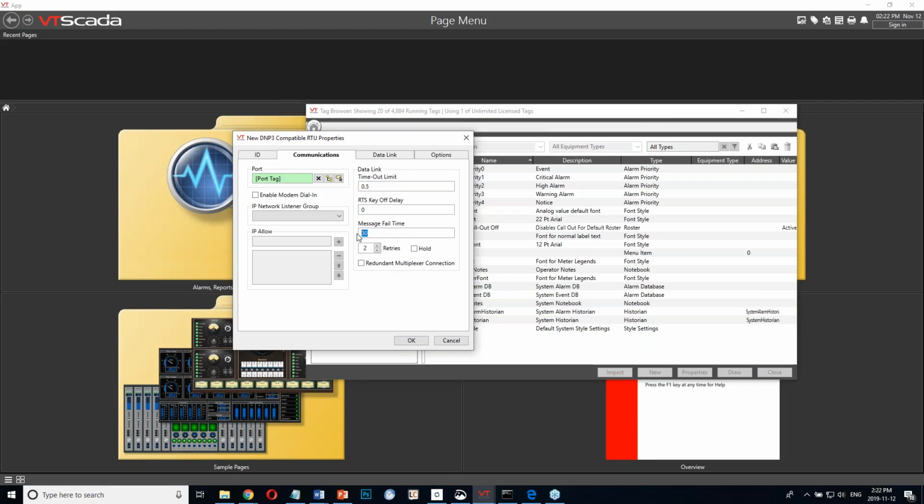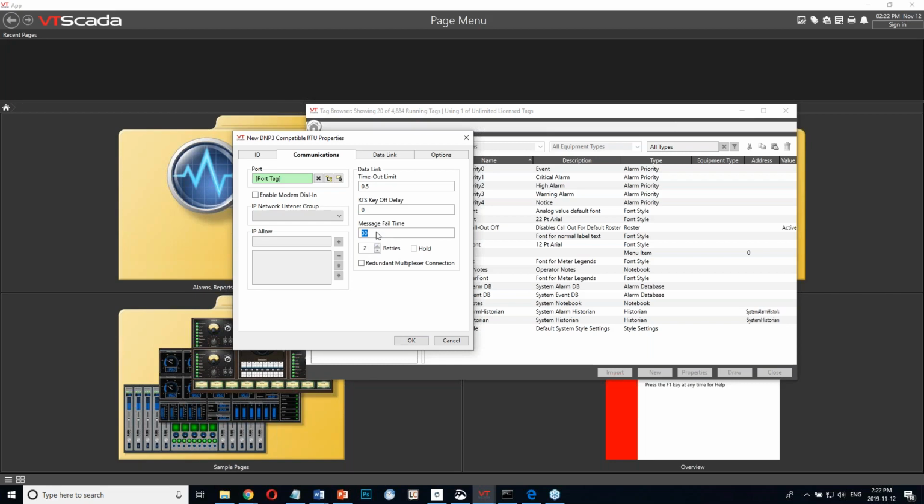And we also have a backout mechanism. So if we try to establish communication with the device and we don't get a response, we fail to do that initial integrity poll and the whole initialization sequence, you can configure this message fail time to allow it to wait a longer time period before it will try again.